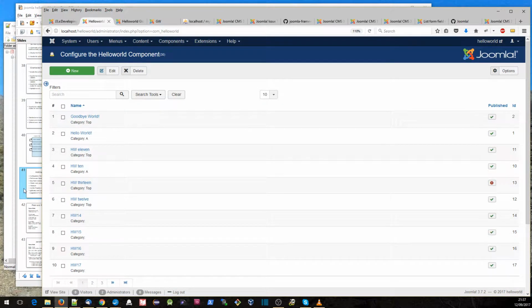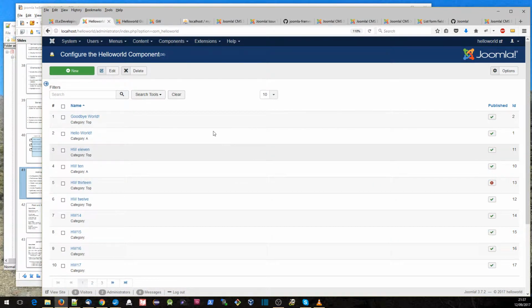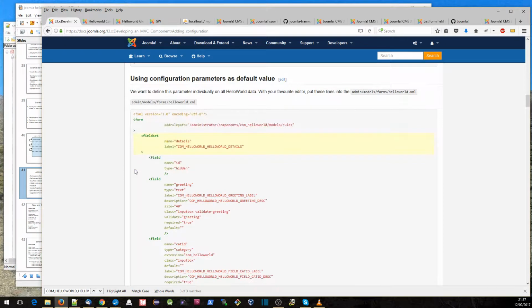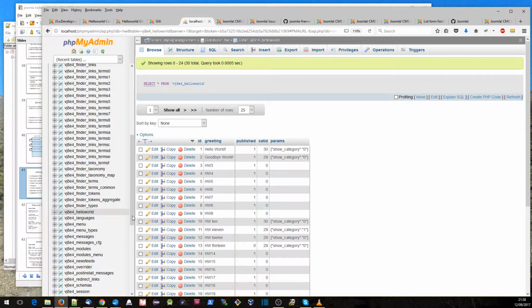So that's that. The next thing is the new params field in the database. So we're adding a new field into our database, and if we have a look on our phpMyAdmin here, you can see that what we've got in the params field, if we put some of these values into our hello world records, is a JSON format string.